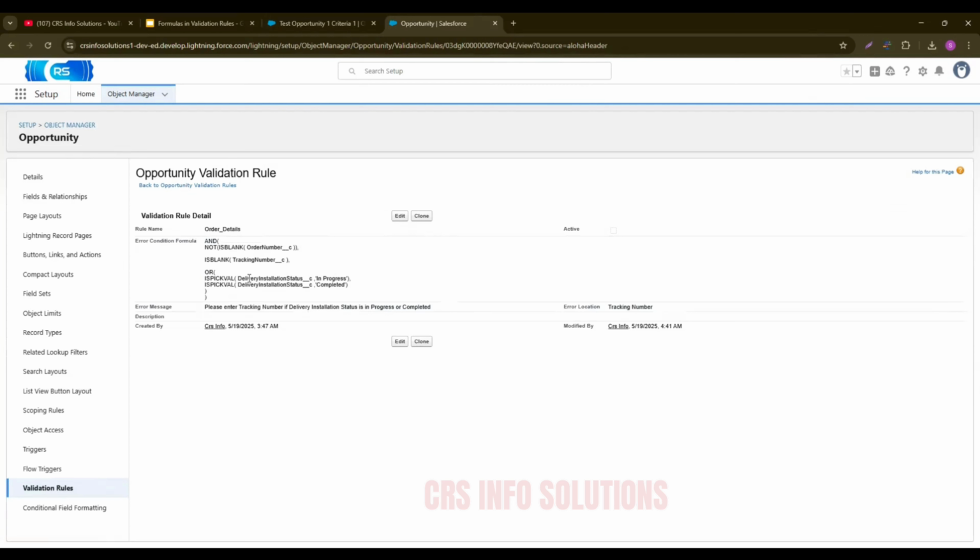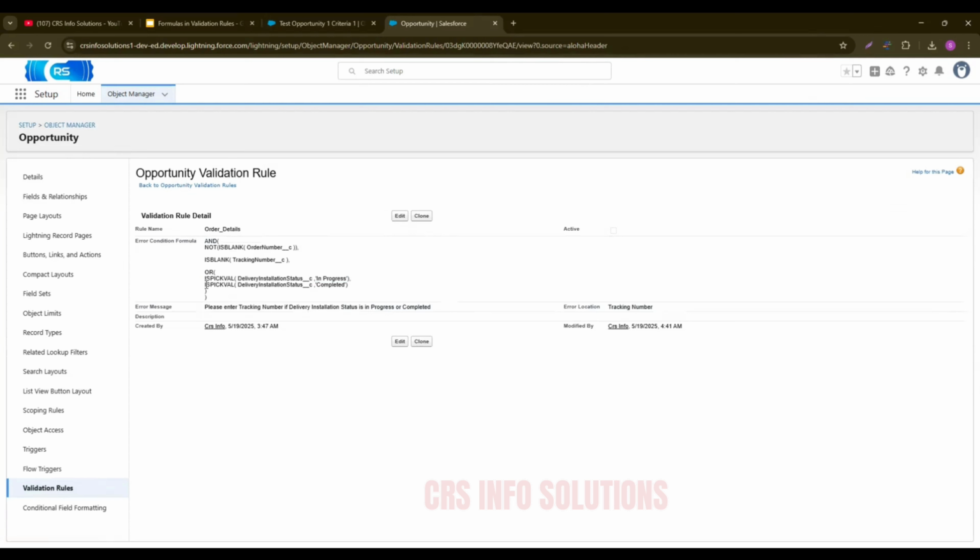Now, when we are using picklist values, the data type of the field being a picklist, then we need to use the ISPICKVAL function. The syntax for the ISPICKVAL function is that we declare the function, and within those brackets, we first enter the name of the field, then a comma, and then the value that we are asking it to check.